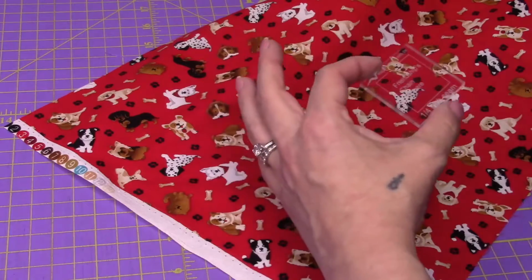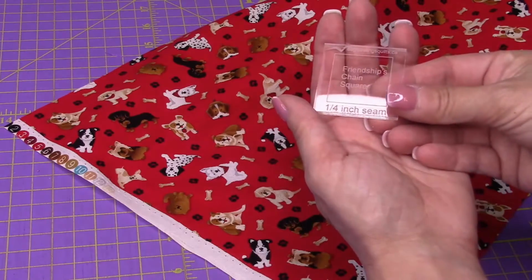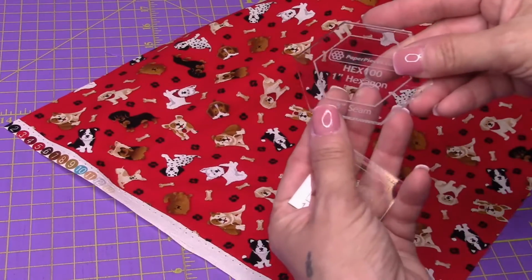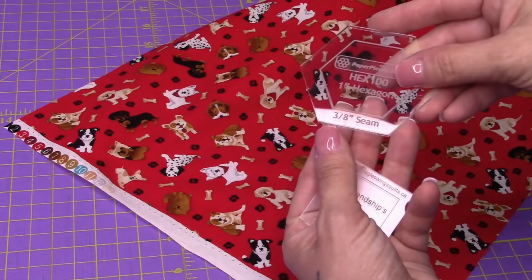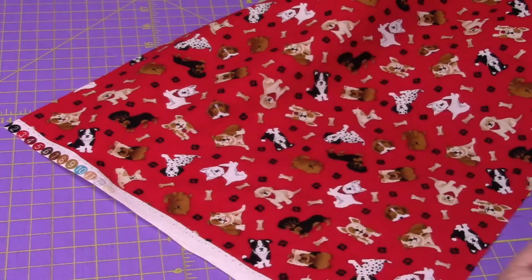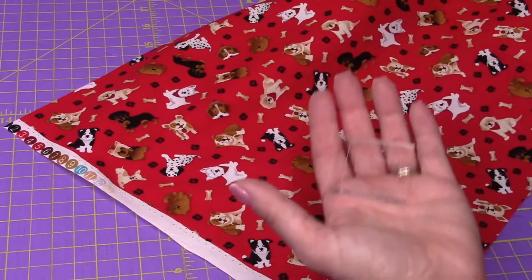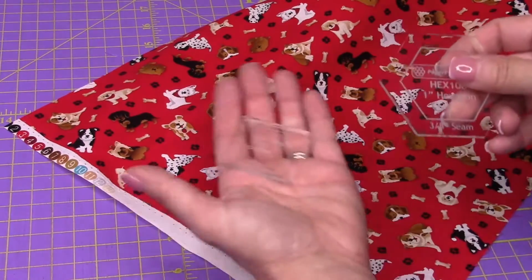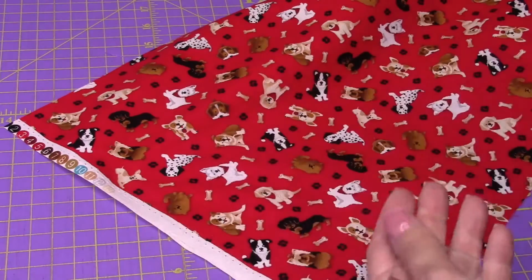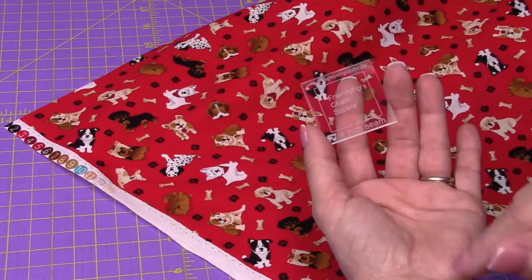This acrylic template is a 1/4 inch template, unlike what we just did with the English paper piecing. The English paper piecing one is a 3/8 seam. It is important if you're using it for quilting and not English paper piecing, it has to be a 1/4 inch. Now Paper Pieces also sells these with a 1/4 inch on there, so it doesn't make a difference which company you use. So make sure it is a 1/4 inch. That is the most important thing.